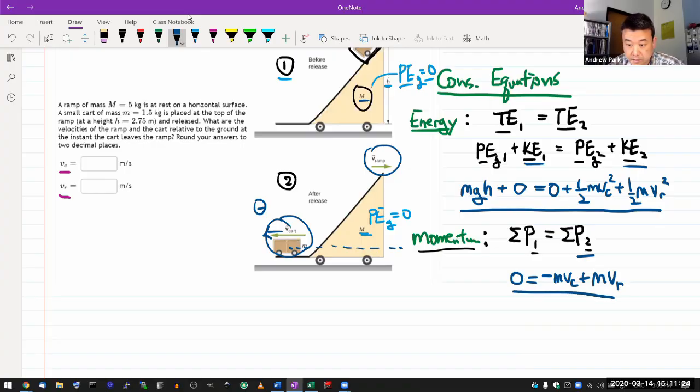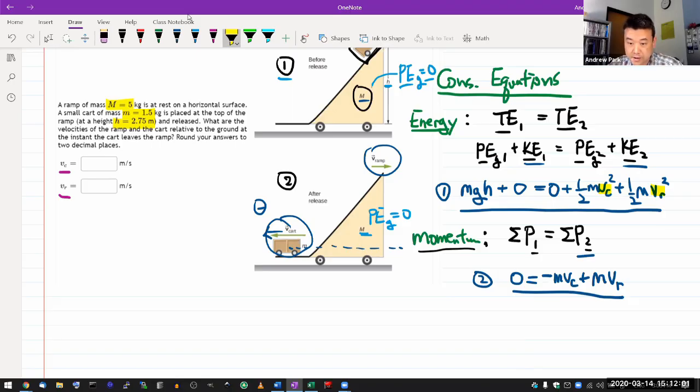So those are all my conservation law equations. At this point, I like to count all my equations and all my unknowns so that I know I have all the necessary information to finish solving this question. I have 2 equations, and let's see. I'm given the masses, and I'm given the height. My speeds are unknown. So yeah, I have 2 unknowns, 2 equations. I should be able to solve it. It's a matter of algebra.